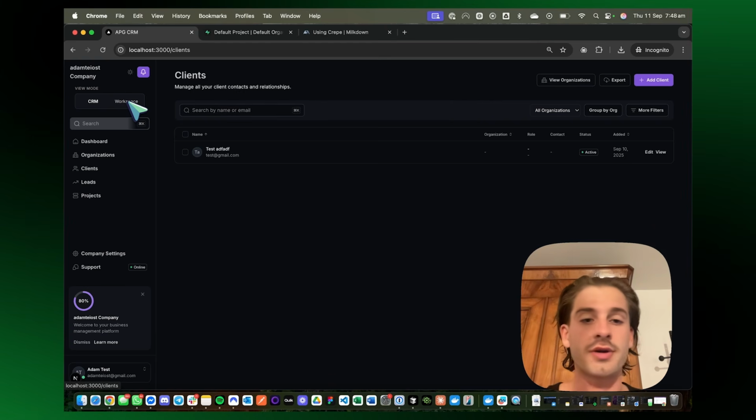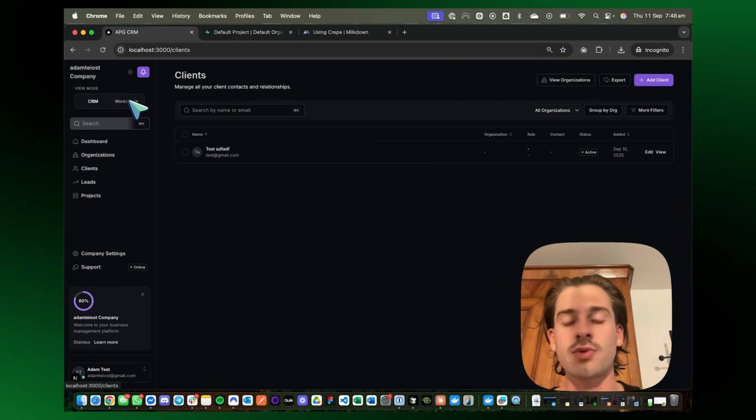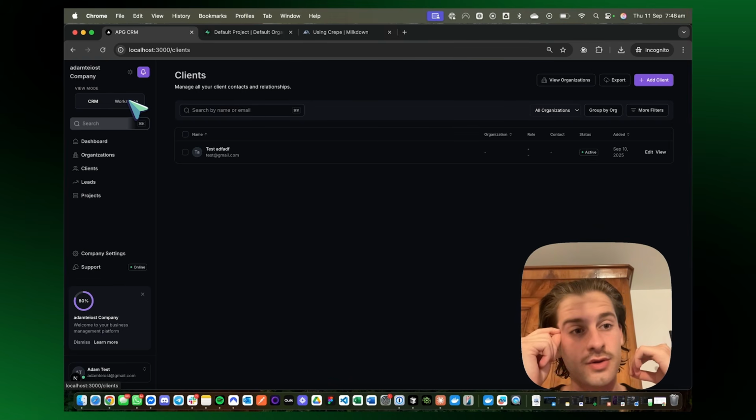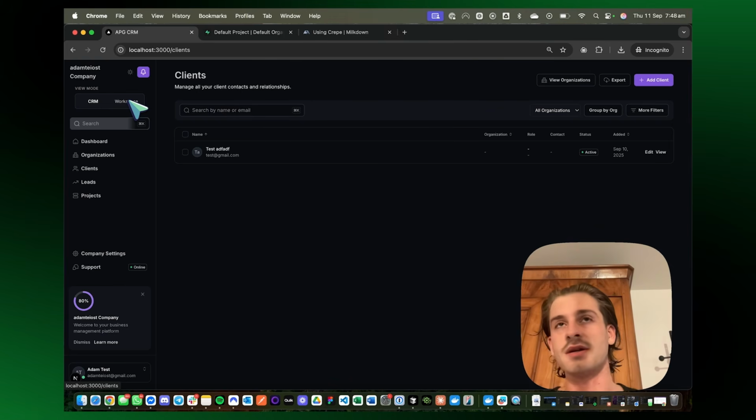So my priority launch-wise is to get that working first as soon as possible, because I can then get team members on board to start using it. They're testing it. And whenever you're building these MVPs in your head, you should always be thinking, what's the quickest way that I can get this to market? It should always be the thing that you're thinking about. You don't want to waste time building things that aren't necessary.